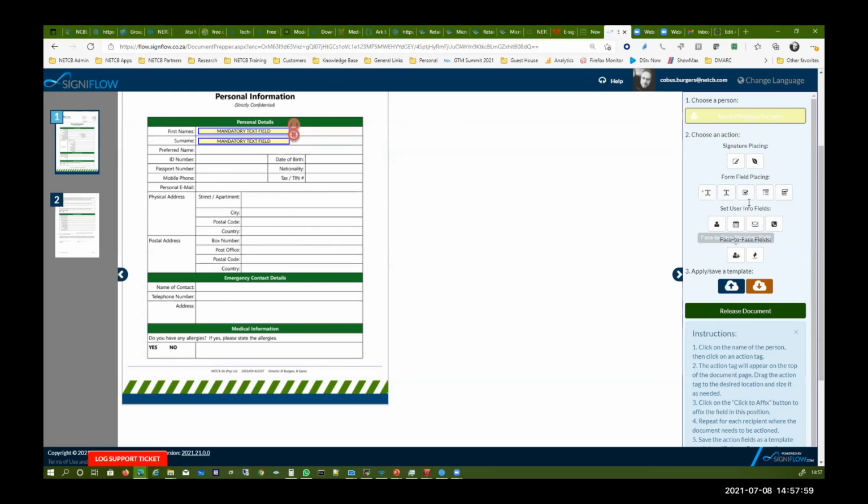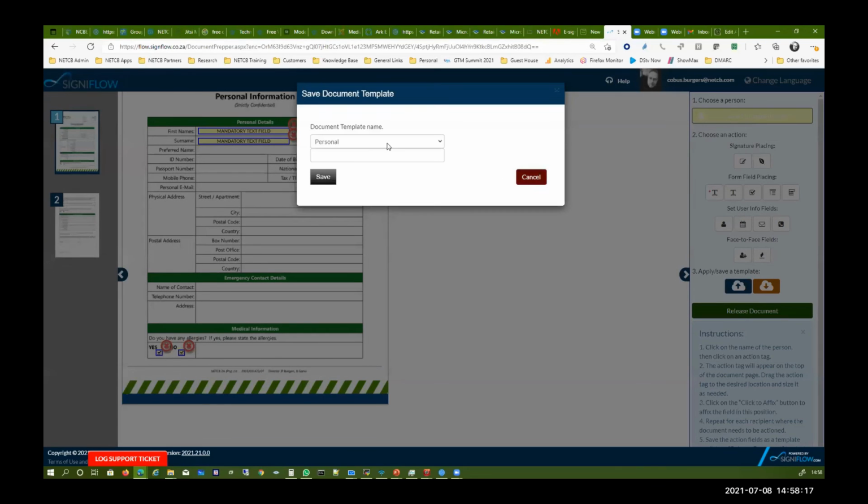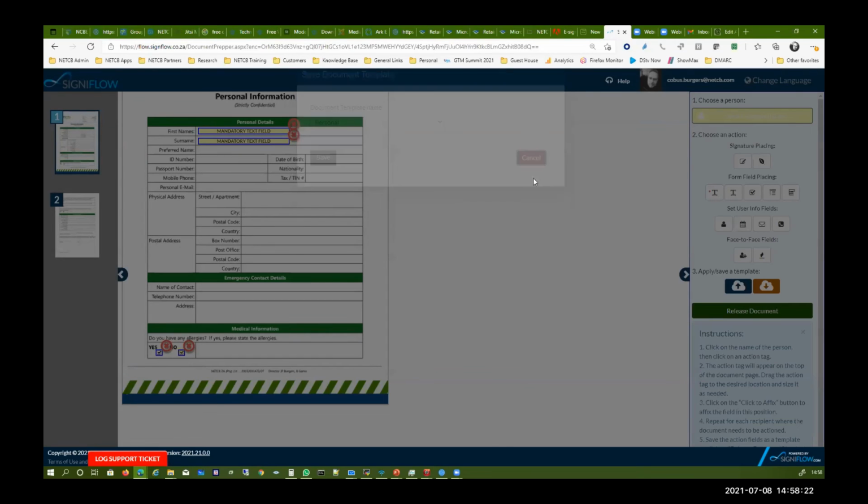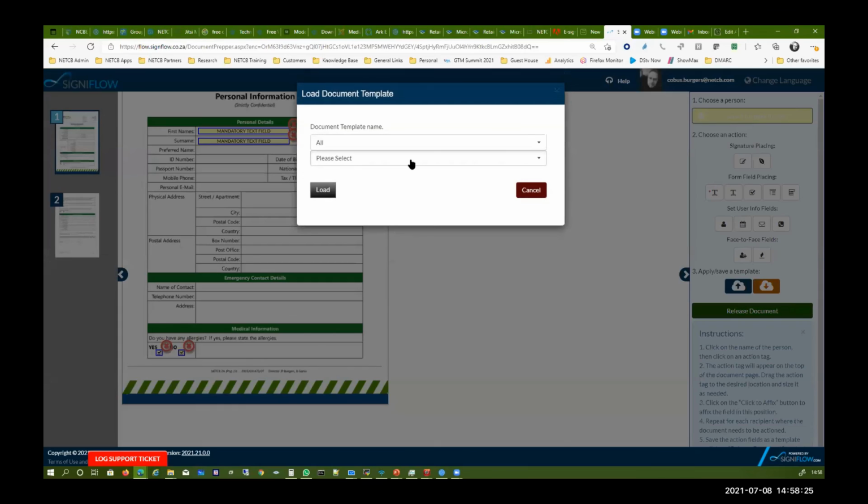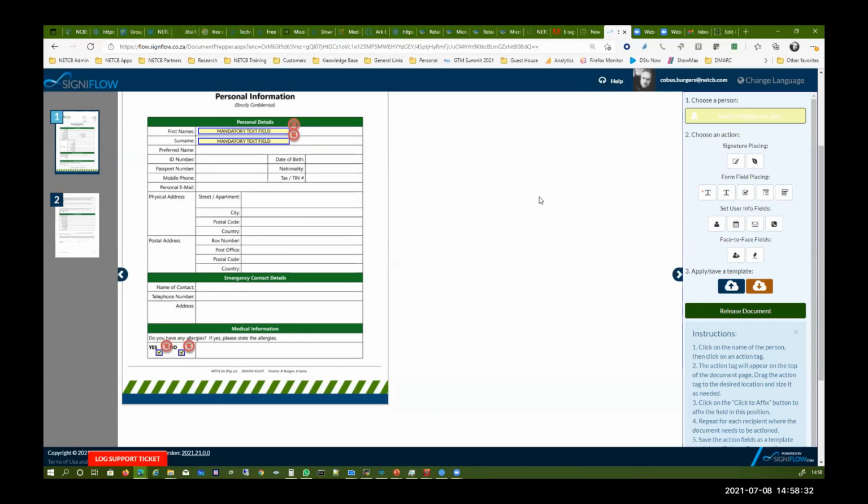Even here where I want to have tick boxes in terms of whether you want someone to make certain choices, I can add tick boxes on the document, etc. And then I can actually save this as a template. Either in my case, it will be a personal template that I can reuse, or I can go and load from my existing templates. You can see I already have quite a number of templates that I have created on the system that I keep on using from time to time.